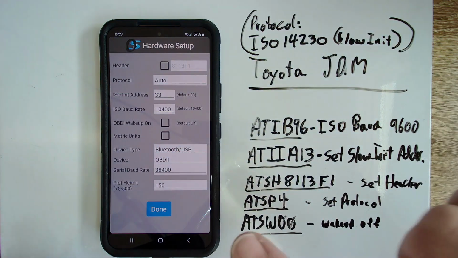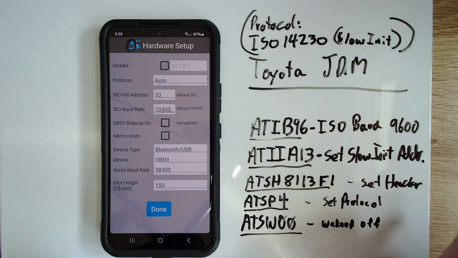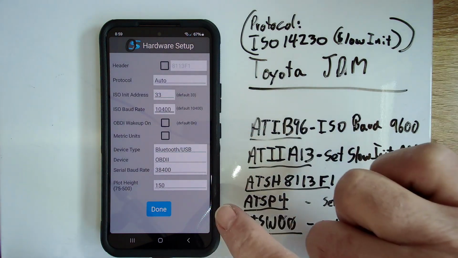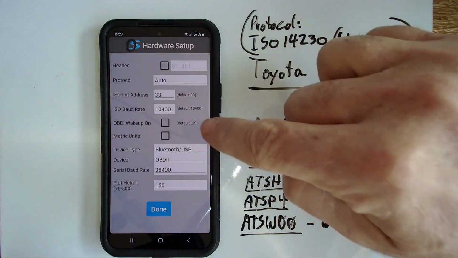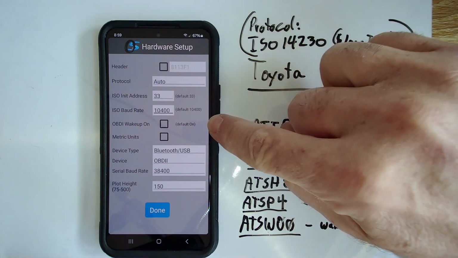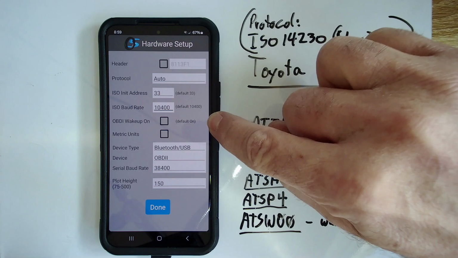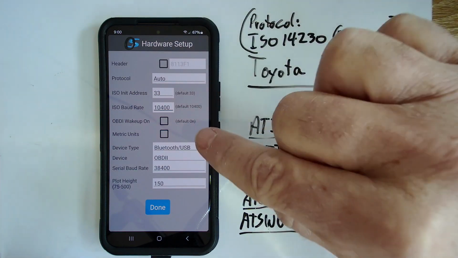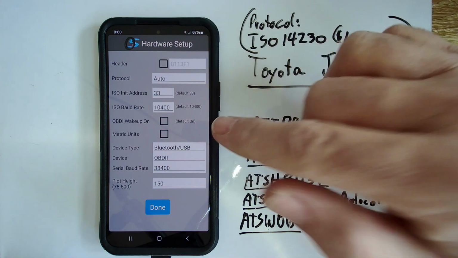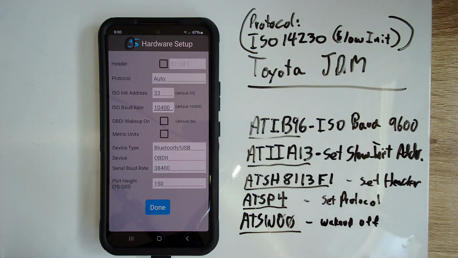Okay, so your connection not being able to connect to your JDM could be any one of these settings, especially if they picked some specific settings that are not defaults. And these defaults, by the way, come right out of the ELM327 specs, right? So if you just left it at these defaults, this is what the ELM327 will start up as.